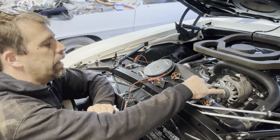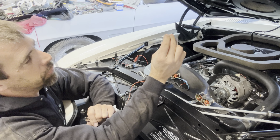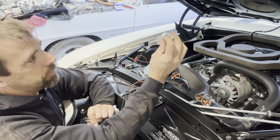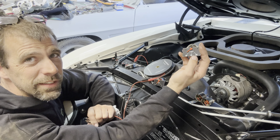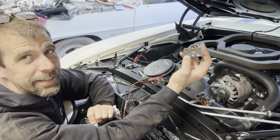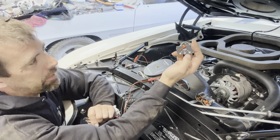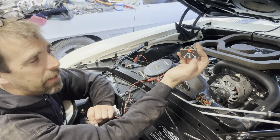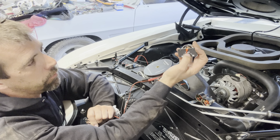The only one that's kind of an oddity is the temperature gauges. Now these guys work on the same premise, but in this case, this one has two grounds on it. It has a voltage in, but as the resistance increases, the temperature on the gauge decreases. So it's kind of backwards in comparison to the other gauges. So basically, if you had 0 ohms of input, this thing would be pegged hot. And if you got down to about 100 ohms, 200 ohms, 300 ohms, it's going to come down and bring the gauge down to a lesser number.